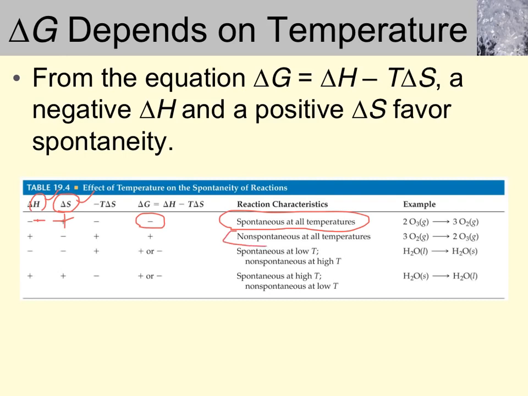So kind of the opposite of that, if you have a process that is non-spontaneous regardless of what temperature you subject it to, so that means that delta G is positive always, the change in free energy is positive, that means that both enthalpy and entropy are unfavorable all the time, which means entropy has a negative value, that's when entropy is unfavorable, and change in enthalpy would have a positive value, would be endothermic. When both of these terms are unfavorable, that means that the free energy will be non-spontaneous under all conditions.